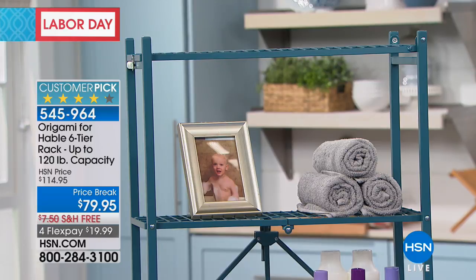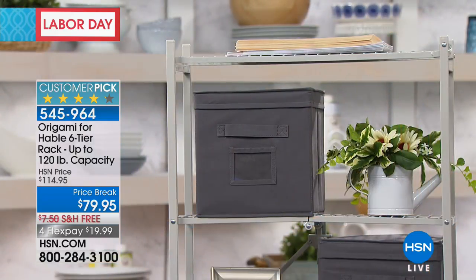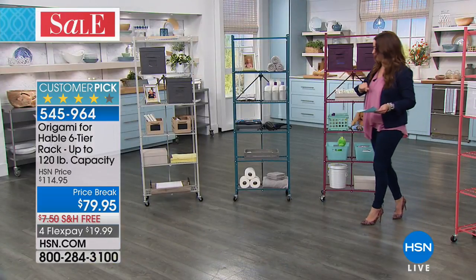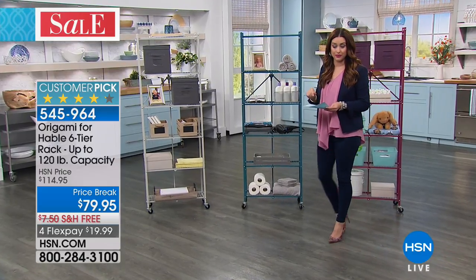So choose one of the fabulous colors, add a pop of decor to your bedroom or your laundry room or your bathroom, wherever you want to place this, and have it be just so easy to do, and that's because of how easy this comes to your door, ready to go.